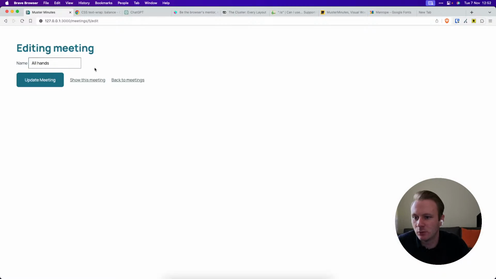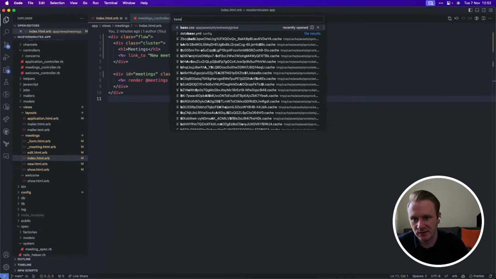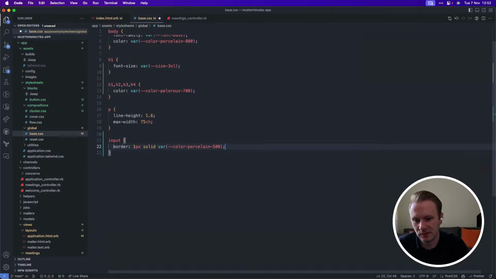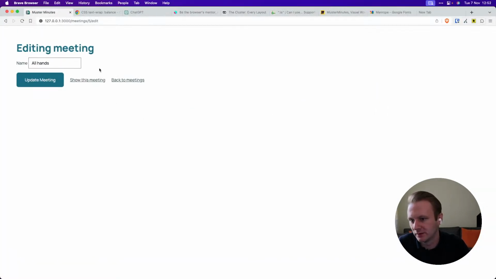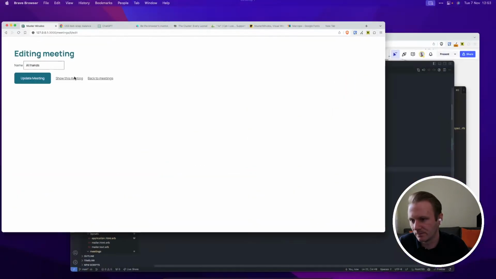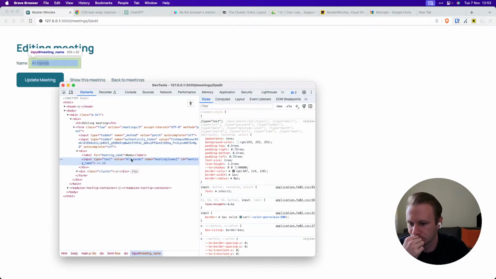I haven't decided how I want to do these inputs just yet, but I'm going to throw in a quick base style for inputs. I think input border 1 pixel solid porcelain 500. Is that what style is actually applying to this input? Okay, maybe it is applying.